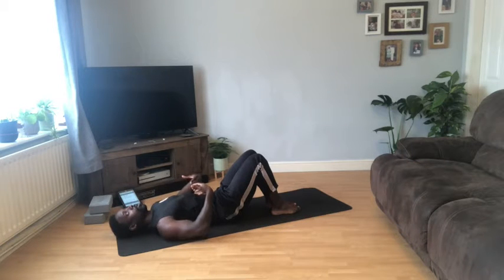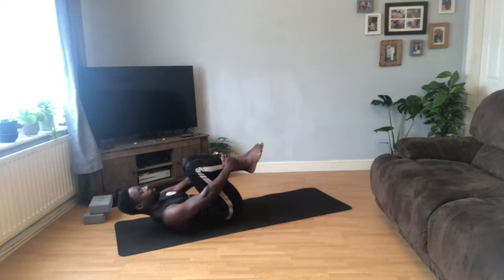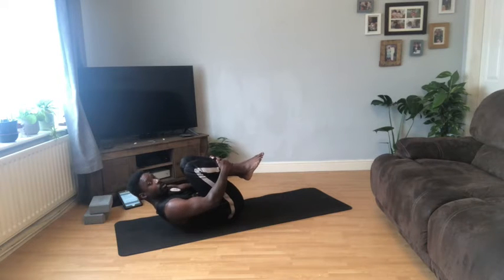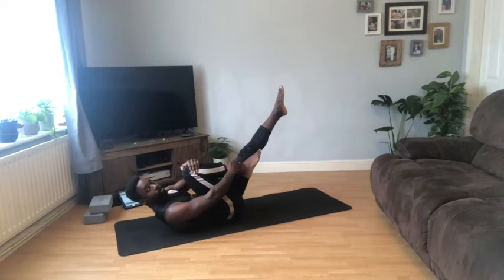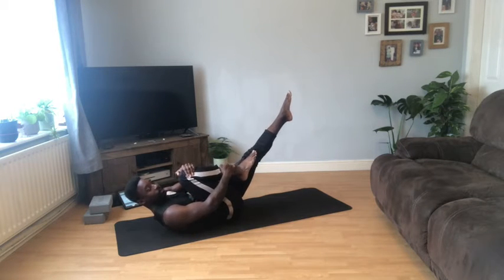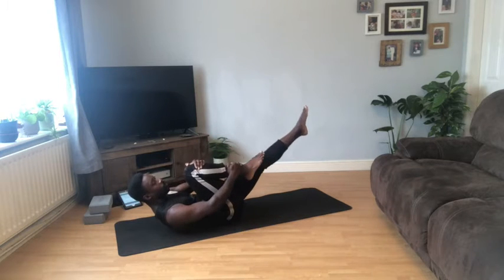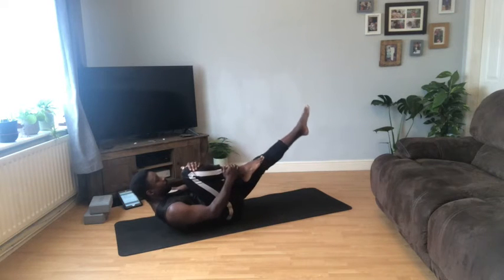We're going to pull our chest up from the ground and thighs into the chest. Shoulders relaxed. Squeeze your abs, pushing your lower back into the ground. Take that left hand, place it on the right knee and extend the left leg. Pull the thigh into your chest. Deep breath as you exhale. Change. Breathe in and exhale to change.